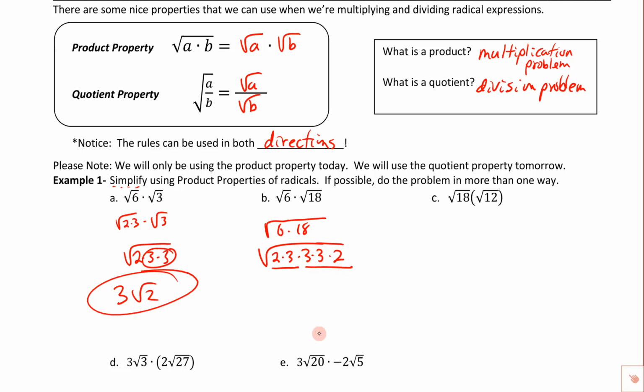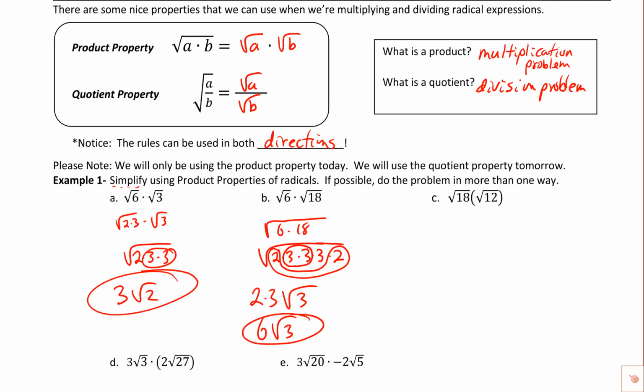Now I'm going to erase those lines in just a second. 2 times 3 is the 6. 3 times 3 is 9, times 2 is 18. So I've got everything all written down here. Now I did that on this one for a reason. I've grouped a couple of the 3's together, so I'm going to pair those together, and I'm going to pair these together. Now these are not next to each other, so I kind of like doing something like this. So I'm going to have a 2 on the outside to represent that pair of 2's. I'm going to have a 3 on the outside to represent that pair of 3's, and then I've got that 3 stuck underneath. So the answer on this one is 6 radical 3. I'm going to circle that and we're all done.